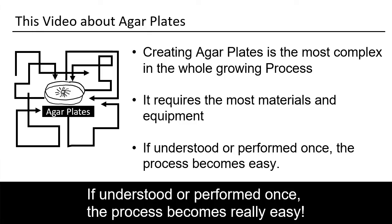Please note that creating agar plates is the most complex part of growing mushrooms. You need a lot of materials and equipment. But if you understand how the process works, it becomes quite easy. So do not be afraid.